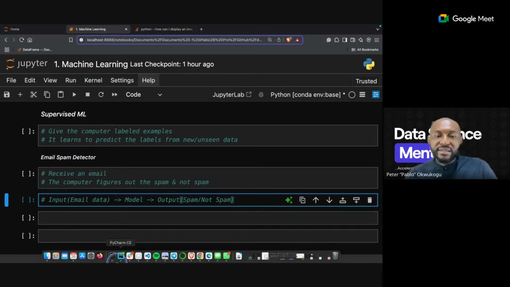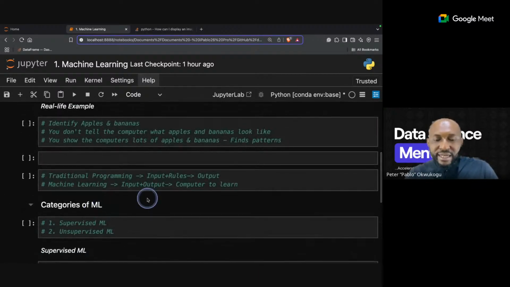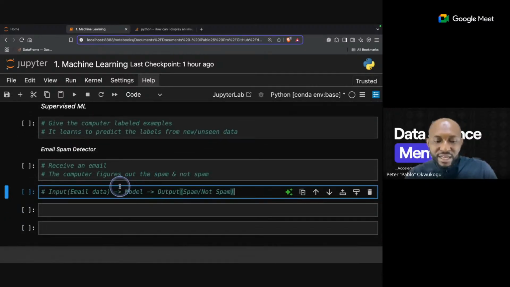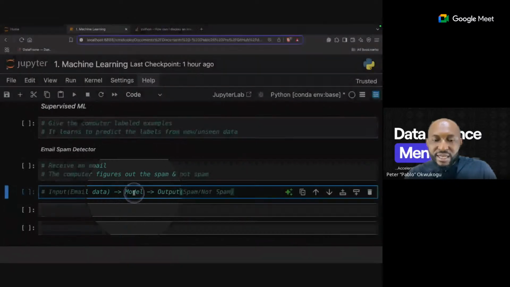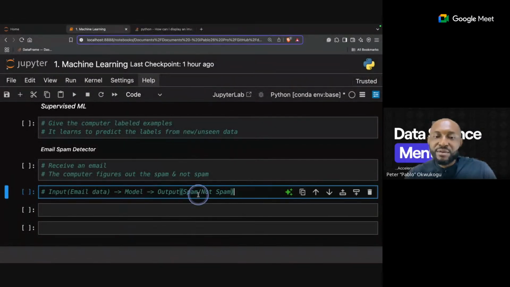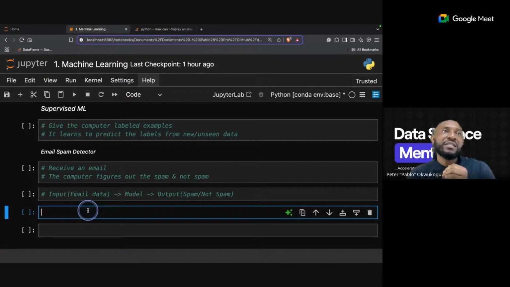By doing this, it has an input, just as we've shown, and there's an output, but in between it's learning stuff. In between it's figuring something out, and eventually we have an output: it's spam or not spam, right? So this is what happens. Now, it's important to note that one of the examples of the application of machine learning is called a classification task, right? Just like this one over here, this is a classification task because it has to classify spam or not spam.